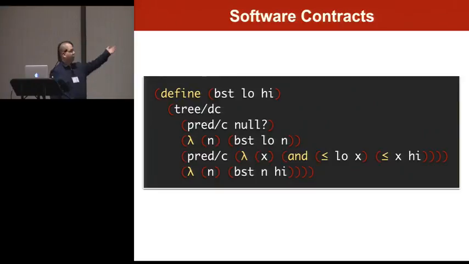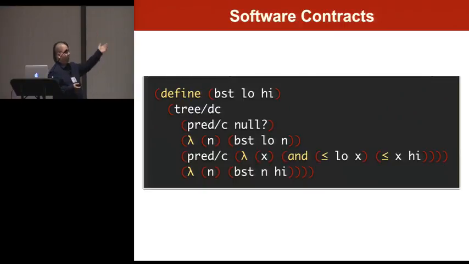approach, right? So here's a recursive dependent contract over trees, where the leaf node will always be checked to see if it's null. We will recur on the left subtree with some bounds, which are passed in here, to indicate that the values to the left in this tree need to be between the value at this node and the low, which starts at negative infinity. We check that the predicate is between our bounds, and we check that the right-hand side is larger than the value at the current node. This will ensure that this tree is a binary search tree.